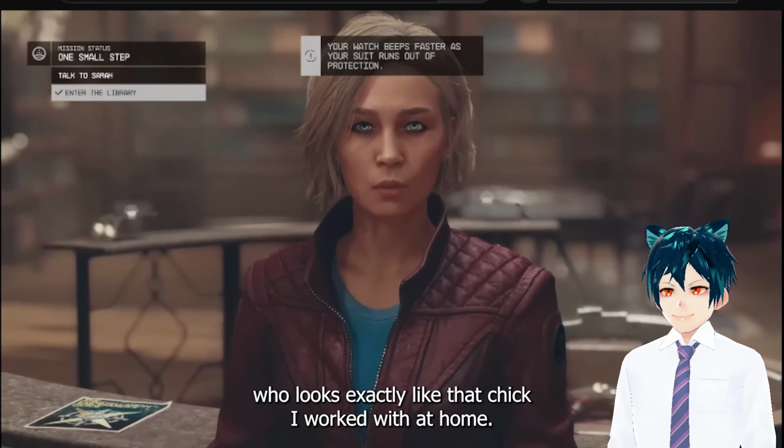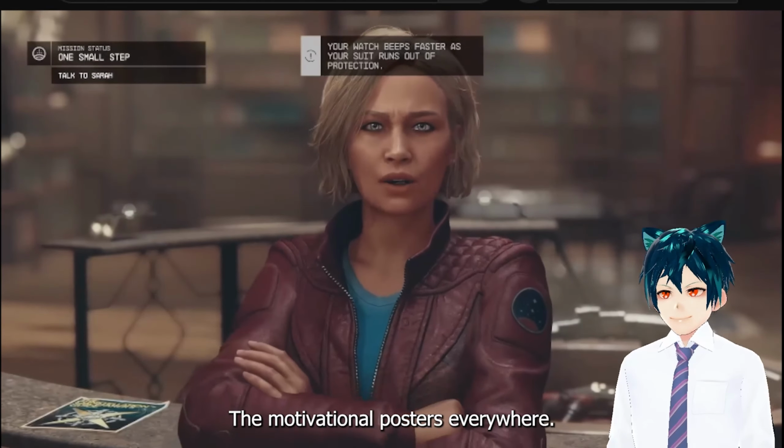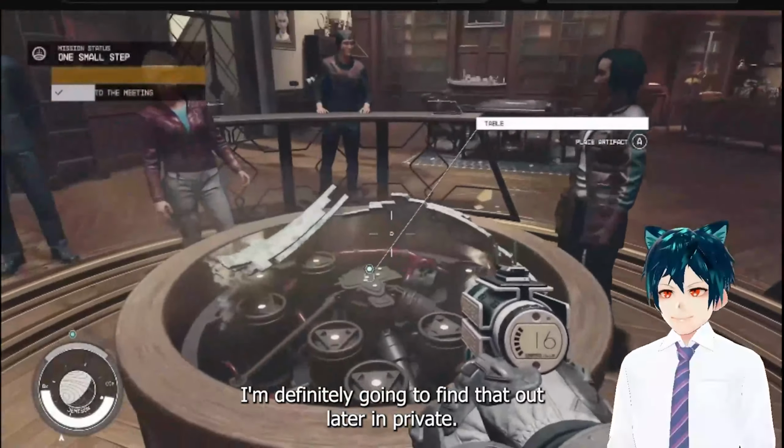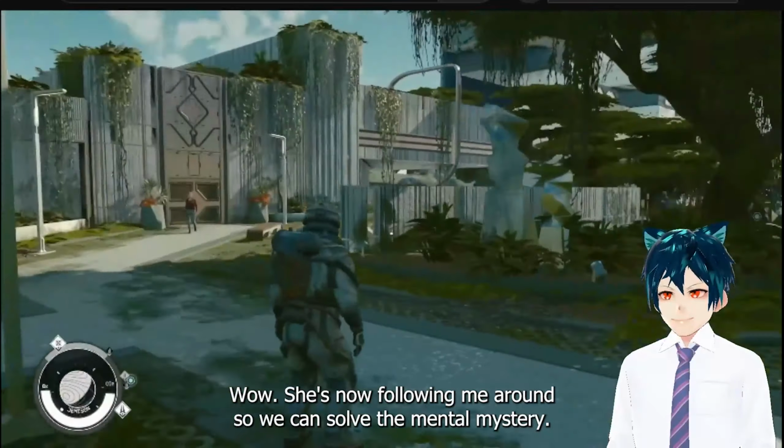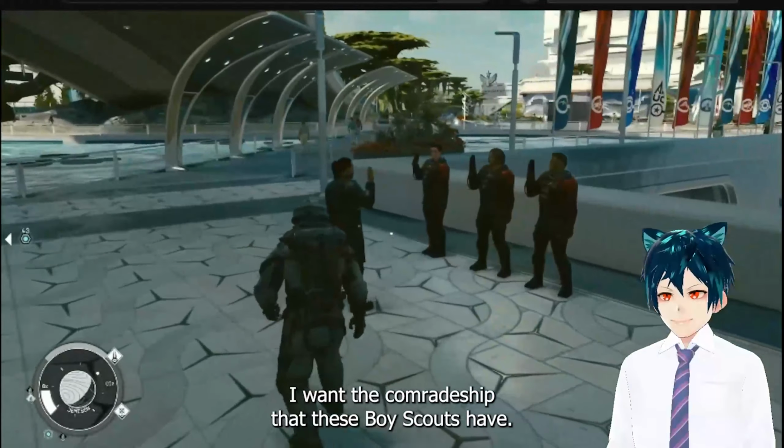I meet this girl called Sarah who looks exactly like that chick I worked with that hung the motivational posters everywhere. I wonder if you can romance her in this game. I'm definitely going to find that out later in private. I mean, I put the piece of metal in and it's amazing, wow. She's now following me around so we can solve the metal mystery, but I decide instead that I will join the army. I want the comradeship that these Boy Scouts have.